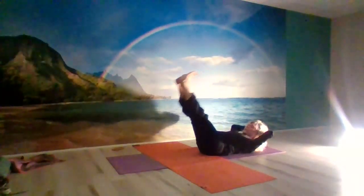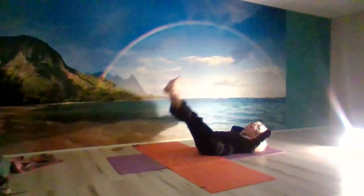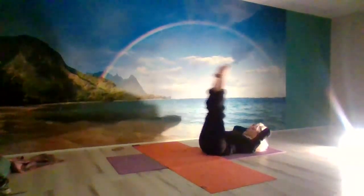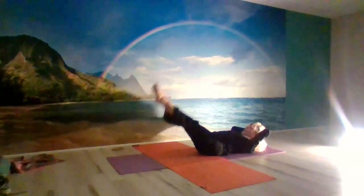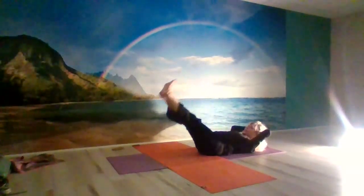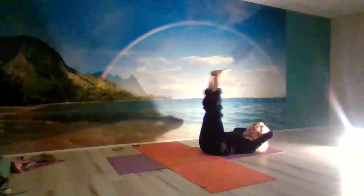On the inhale, we're going to drop the legs slowly about halfway down. Exhale, they snap up without lifting the butt. So it's inhale down. Exhale, pull, inhale down. Always making sure that we're using the belly to do the work here. We don't want any momentum. We don't want to feel our tailbone lifting.